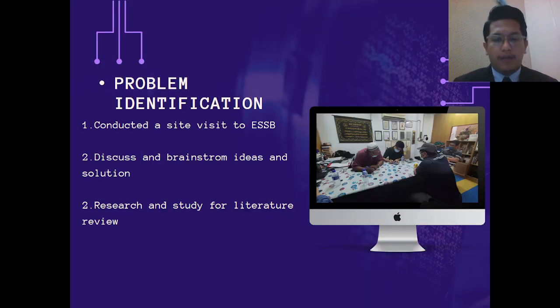For the methodology in problem identification, we conducted a site visit to the bottling plant, Eagle Swap Sunamberhat, to identify the problem and to discuss and brainstorm ideas and solutions with the owner of the bottling plant. I also did a literature review of existing bottle unscramble machines in the market.